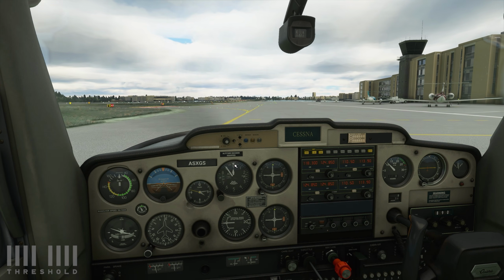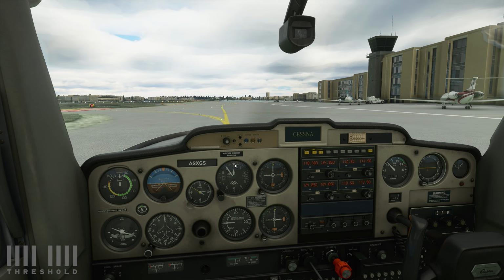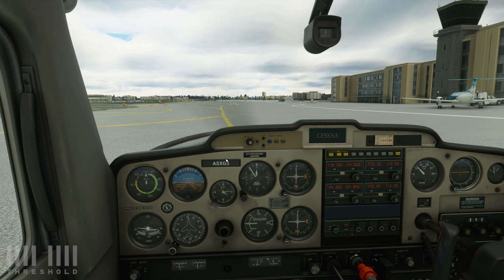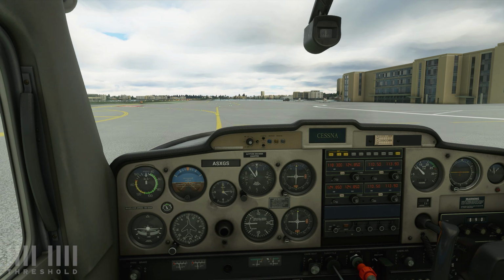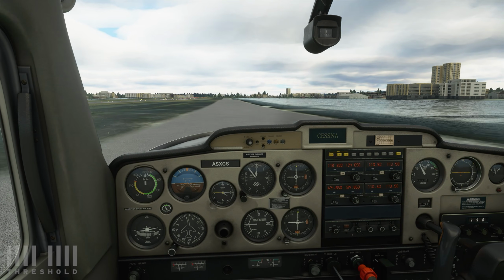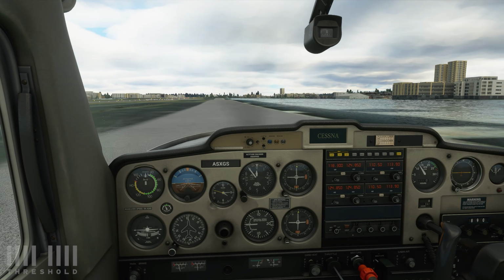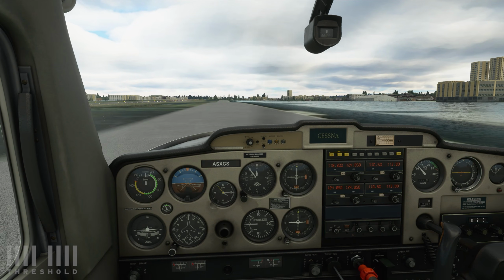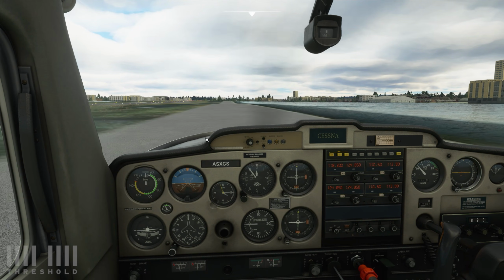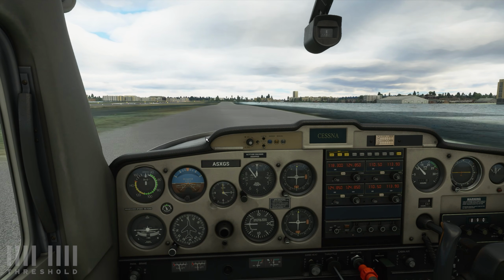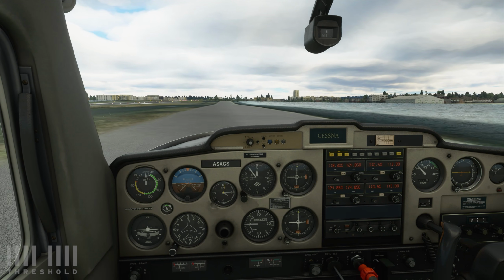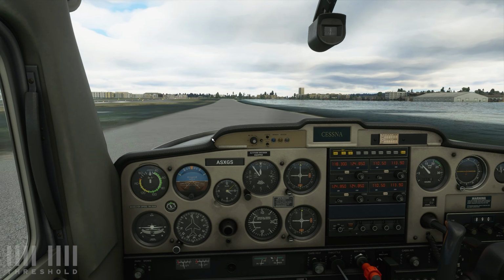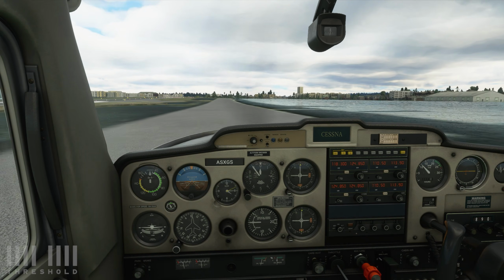The scenery in the United Kingdom, the entire United Kingdom actually, looks pretty good. Even in the areas that are not handcrafted, they still look very good. All right, so one thing I've noticed is as we started the engine, there was absolutely no engine vibration. Head anticipation obviously is not simulated as well, and neither are the G-forces. I'm not sure if they're simulated in another aircraft, but definitely not in this Cessna 152.